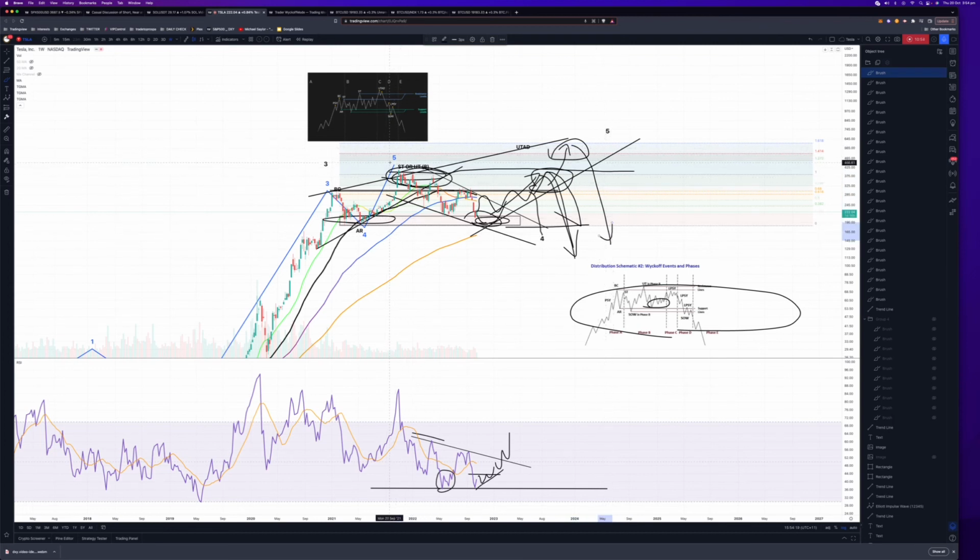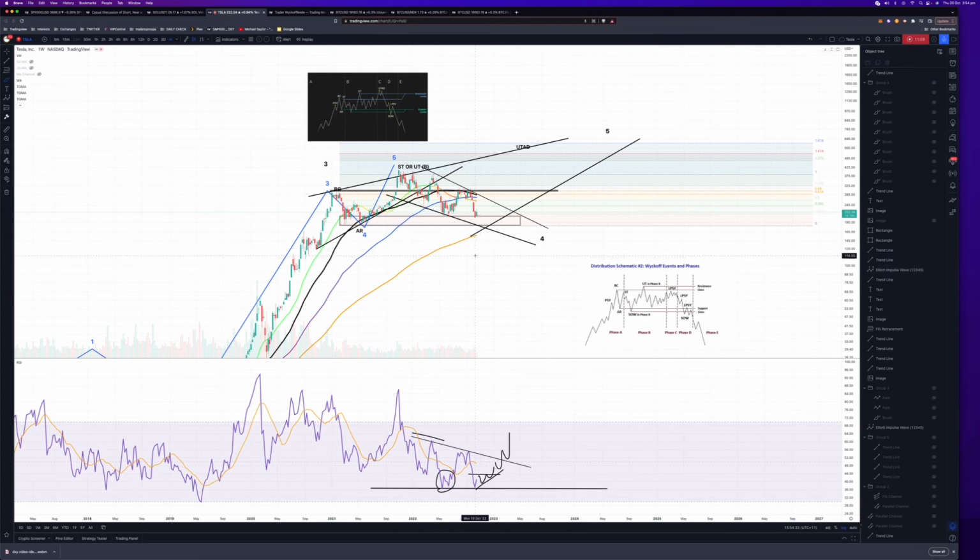But yeah, this seems to be wave 5. There is that possibility that wave 5 is here as well. But I am looking at this distribution structure. So I'm going to leave it at that, guys. If you want to know how I feel about the S&P 500 and the rest of the stock market, look at my other video posts. But definitely, I am being bearish, and for reasons explained.